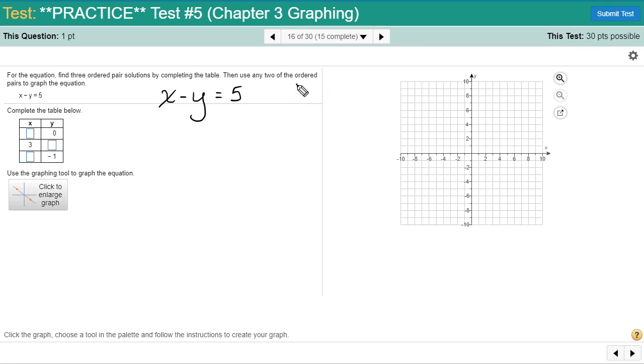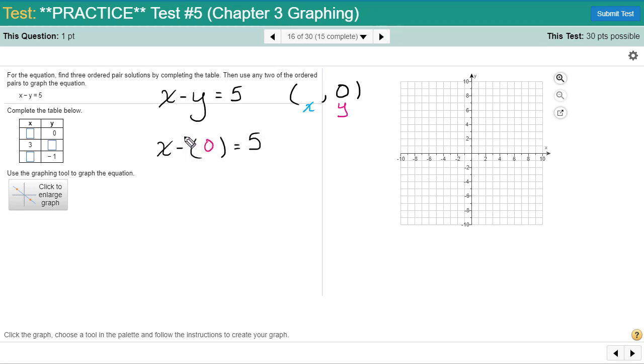So let's start with row 1, which corresponds to the first point on our graph. In this case, we were given a value for y, so let's plug that in. And as is our custom, we'll let this teal color be representative of the x, and this pink be representative of the y. So because we were given a value for y, we're going to plug that value into the equation and solve for x. So we have x minus y, but again, because we were given a value for y of 0, let's plug that in, is equal to 5.